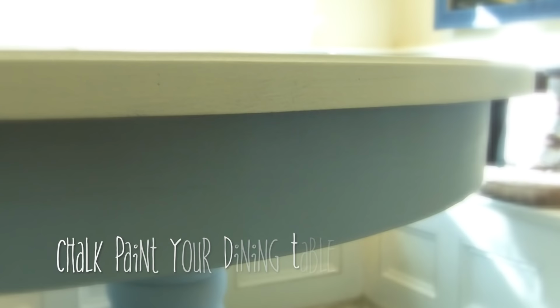So just a quick word about Annie Sloan's chalk paint for those of you who might not be familiar with this wonderful product. I love to use chalk paint. I just discovered it recently at one of my favorite stores in my local area called The Stylish Patina.